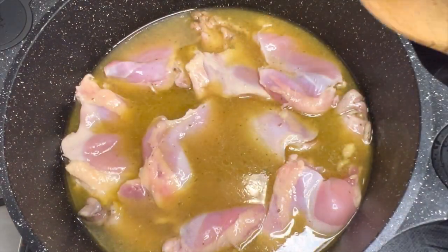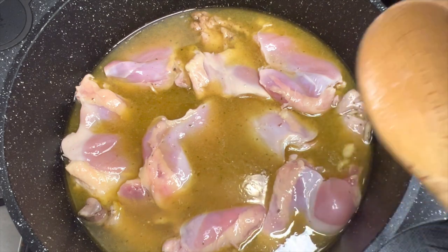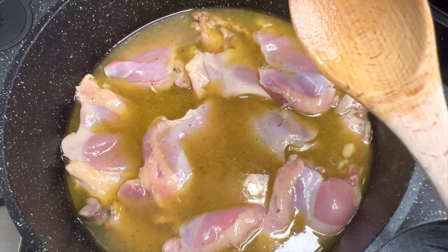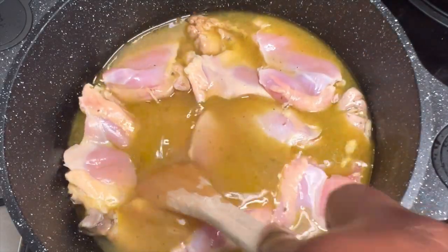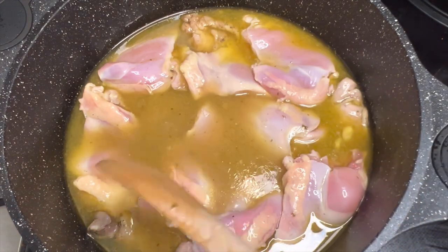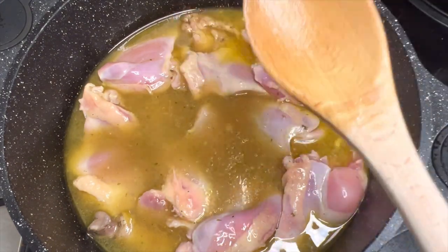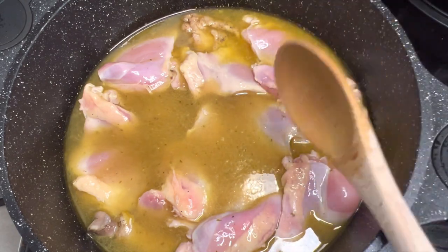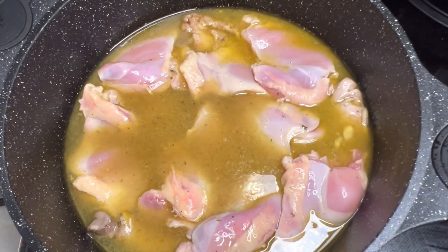Alright y'all, so I've added chicken thighs in there. In the process of me adding thighs, I also did turn the stove back up, because remember I had it on a low simmer. And me adding these chicken thighs in there, of course, caused that simmer to completely dissipate. So I do want to bring the temperature back up just so I can start to boil again, and then I'm going to drop it back down and add more water.